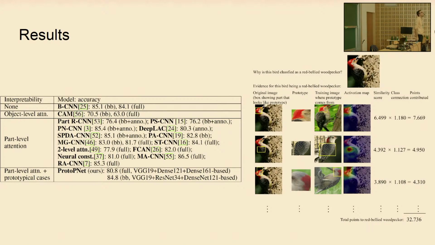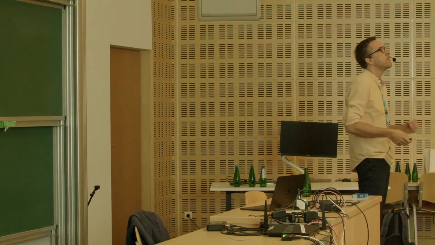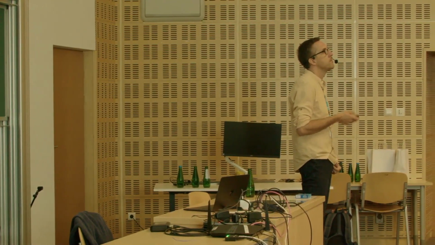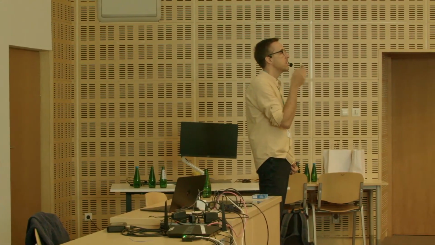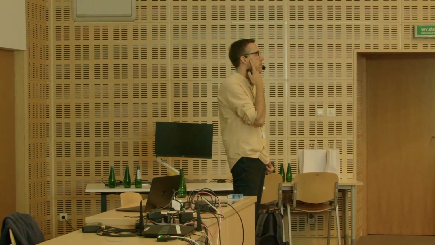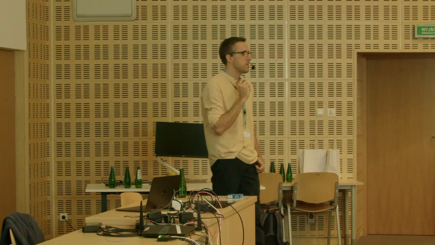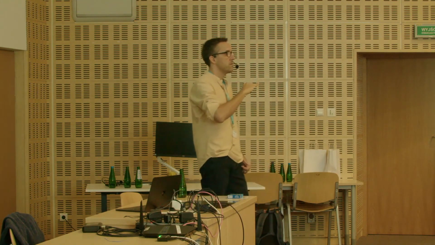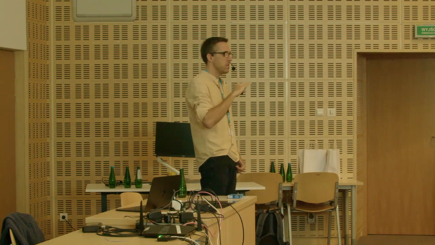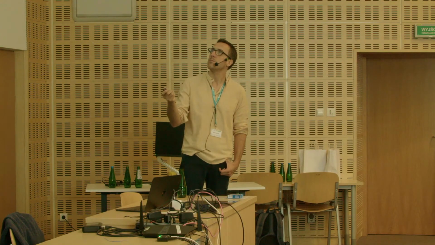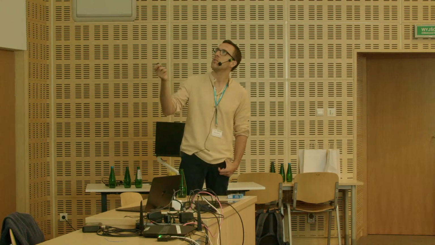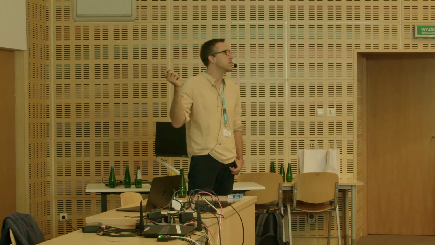Do I understand correctly that for each input image, the prototypes are going to be different? Can you repeat? Will the prototypes be different for each input image? The prototypes are all the time the same, right? When you have trained the model, the prototypes are fixed. And then you push the input image and analyze which of the prototypes, which are fixed, on the inference phase, exist in the image.